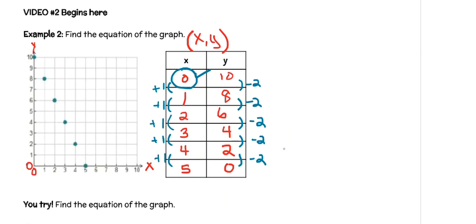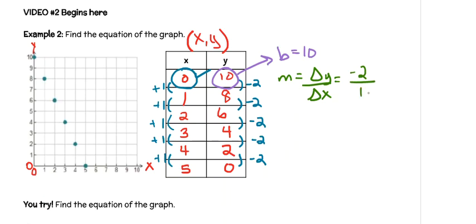Okay? The next thing is finding your B and your M. Your B is going to be the Y value when X is 0, which is X is 0 here, so the Y has to be 10. So that means the B is 10. M is the change in Y over the change in X. And I always will use the triangles. The Algebra 1 teacher cannot help it, okay? Change in Y over here is -2. Change in X is 1, so M is -2.